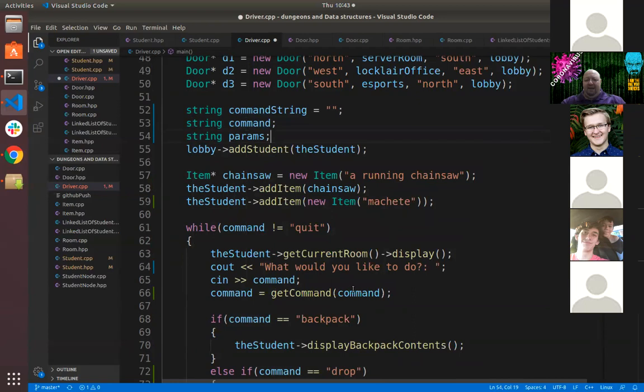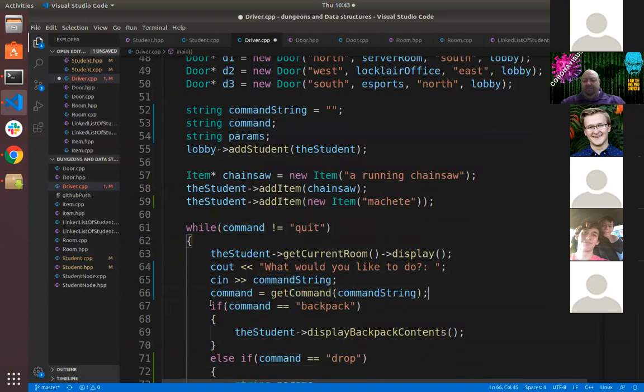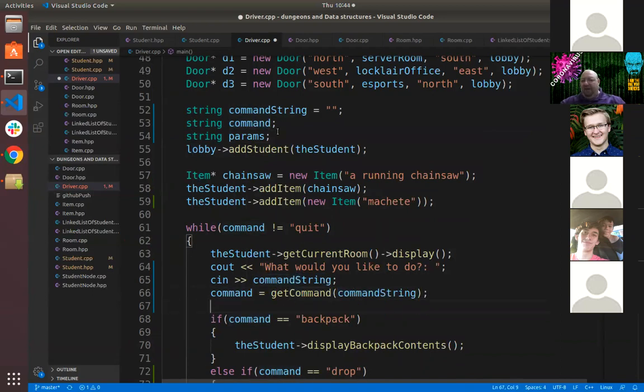This guy will be our command string that we read in, the entire string. Then we'll set command equal to the get command from our command string. And then we might use params depending on our command.